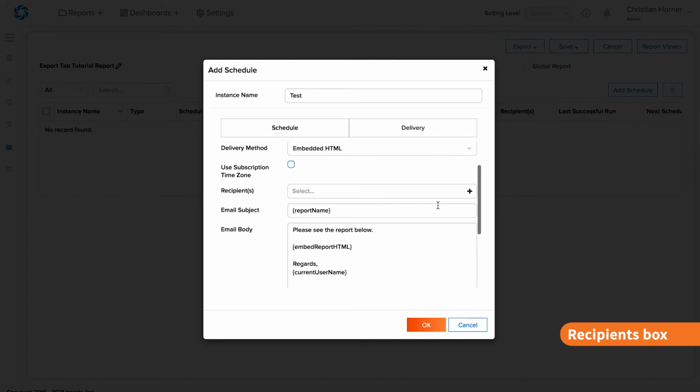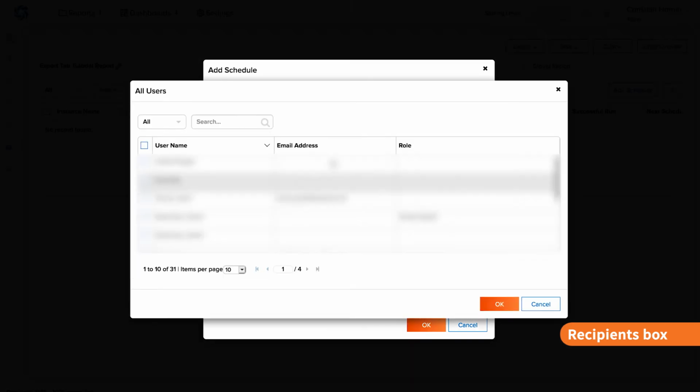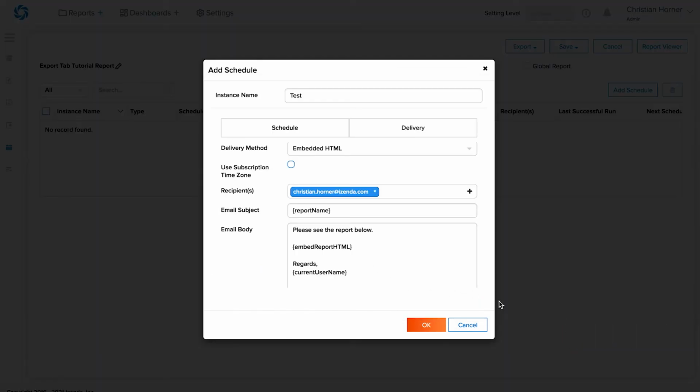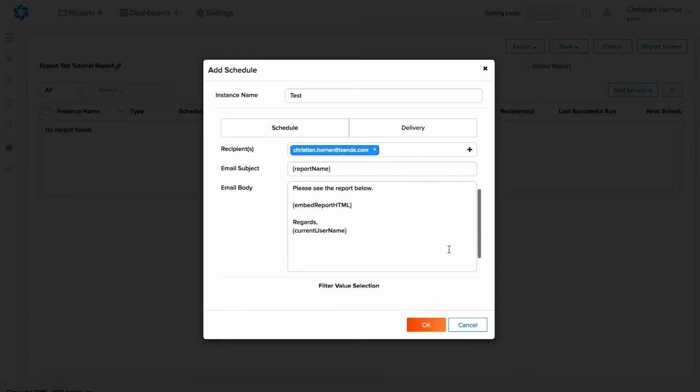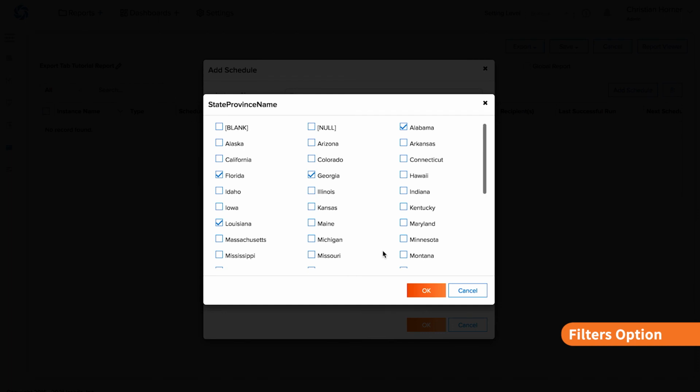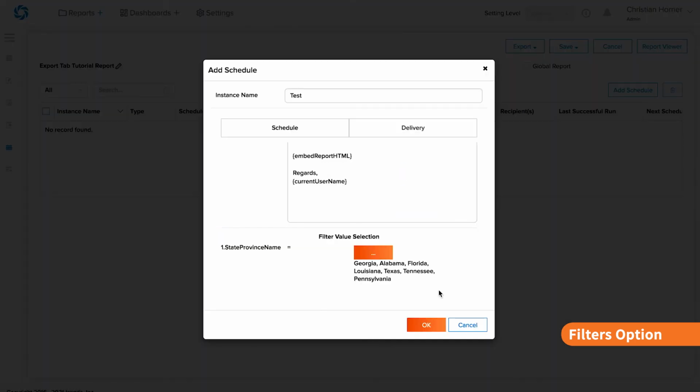Depending on permissions, the recipients box can either be directly filled with email addresses or interacted with via the plus button interface. This gives the designer the ability to select from a list of users in the system they're approved to share the report with. There are boxes to configure the look and feel of the email and subject line. Finally, there is an option to interact with the filters on the report to make the scheduled instance custom to the designer's needs, apart from the filters section on the report definition.